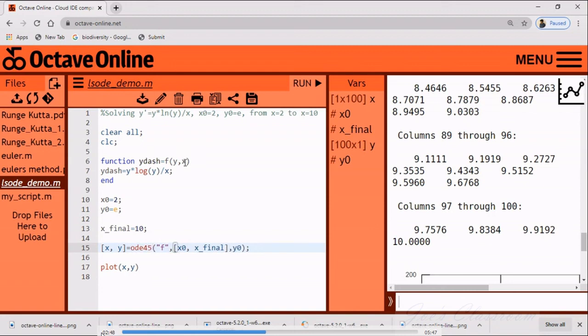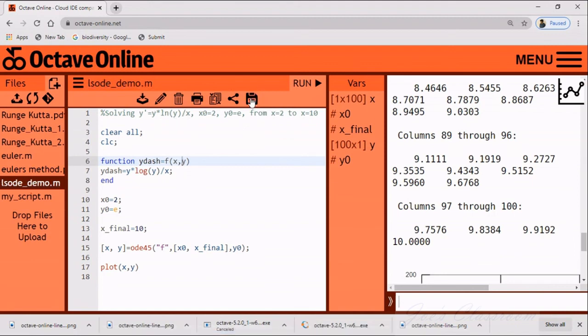Another change you have to make in the script file is the way you specify the arguments of the function. In lsode, we have to use the independent variable as the last argument, but for MATLAB compatible solvers, we have to use this independent variable as the first argument.